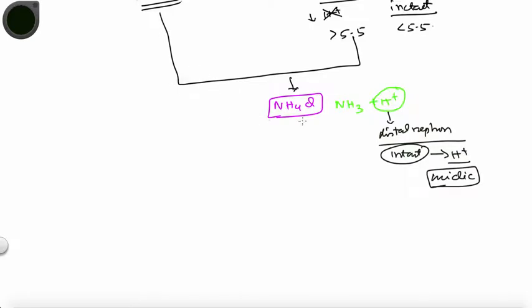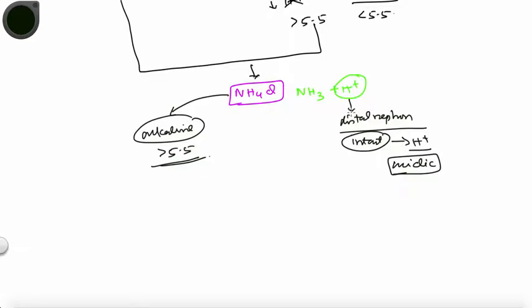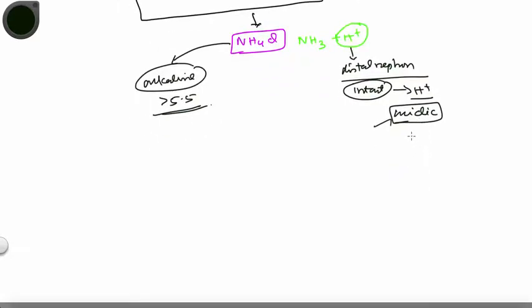This is true in case of distal RTA, where after giving ammonium chloride, the H plus ions cannot be secreted into the urine, and the urine remains alkaline and the pH remains more than 5.5. Whereas in proximal RTA, even though sometimes the urine pH can be alkaline, after giving ammonium chloride intravenously, this excessive H plus can be secreted via the distal nephron since it is intact, and it can make the urine pH acidic. This is the basis behind the ammonium chloride test. So after the test, if you find an acidic urine, you suspect a proximal RTA, or if you have an alkaline urine, you suspect a distal renal tubular acidosis.